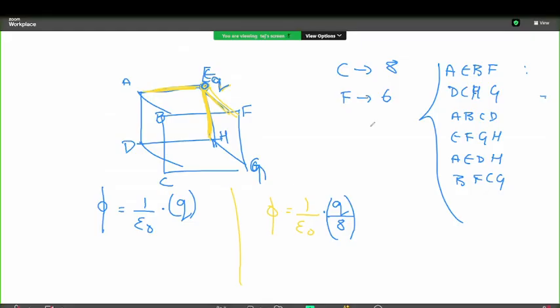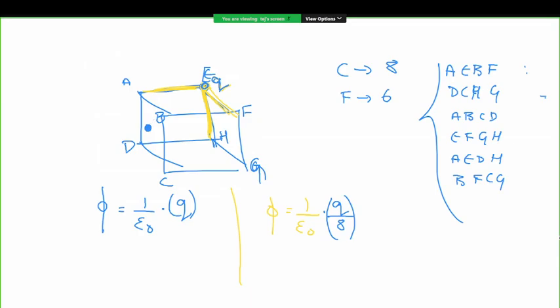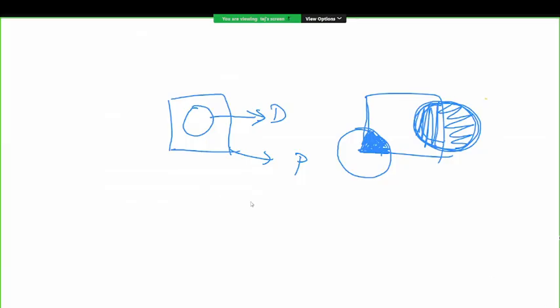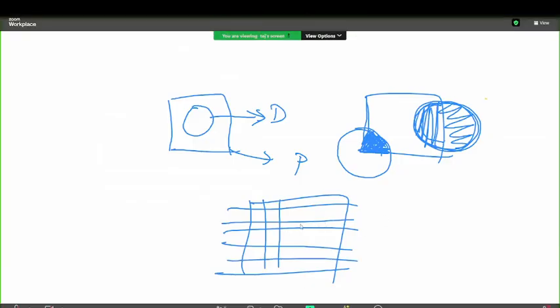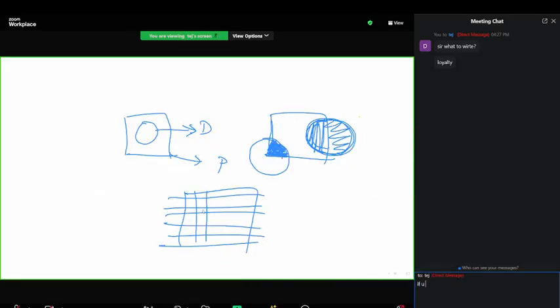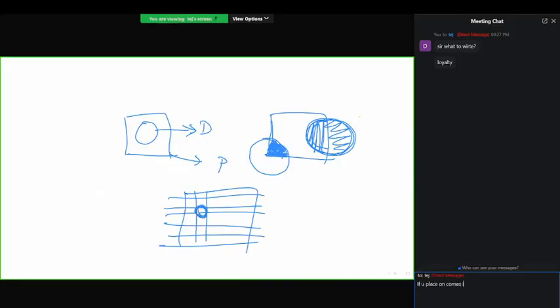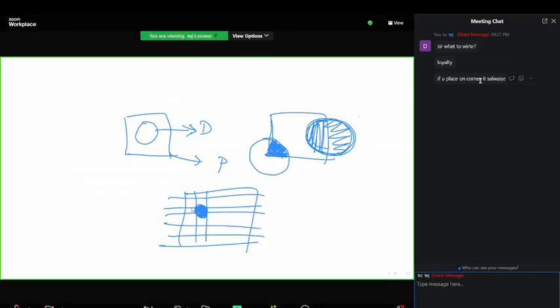Now, by chance, I place the charge on one face or one surface. Okay. Now, imagine this to be 3D. How do I explain this to you? Let's say it's a wall. Wall is obviously 3D. Now, let's say in the same wall you made a hole for putting some random decorative item. What's the best example that I can give you? I can't think of anything, but if you place on the corner, it's always 8. There is not always 8. It depends on the shape.